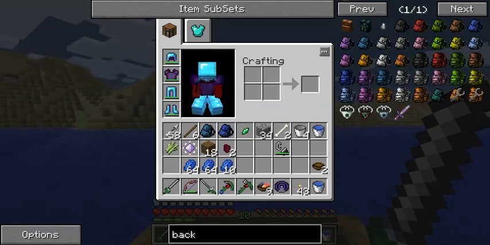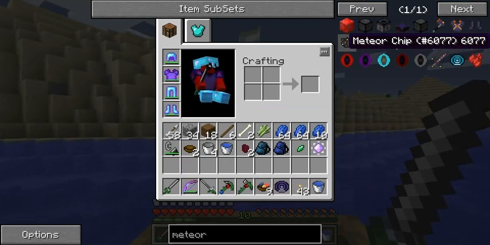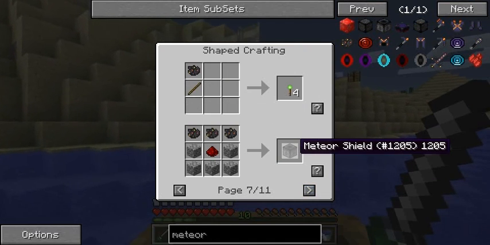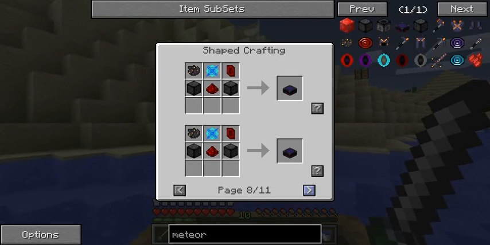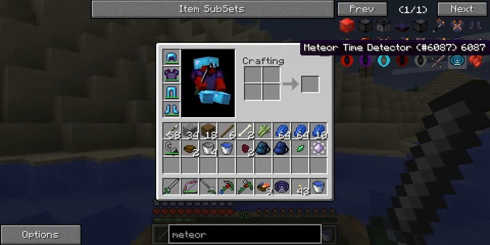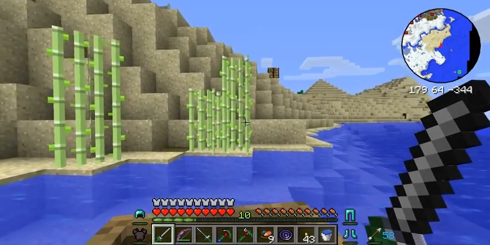What else can we make with meteor chips? Because we have, okay, yeah, not the armor, tools, whatever. Oh yeah, we should make a meteor shield so our house doesn't get blown up. And that's about it. Can we make any more detector things? No, what about this? How do we make this? Oh, we need a meteor gem, and we need another red meteor gem.